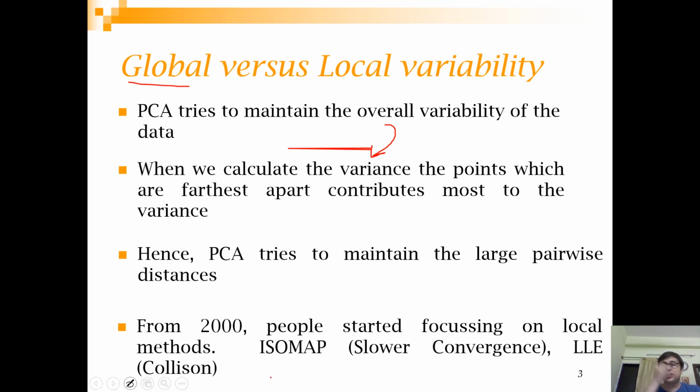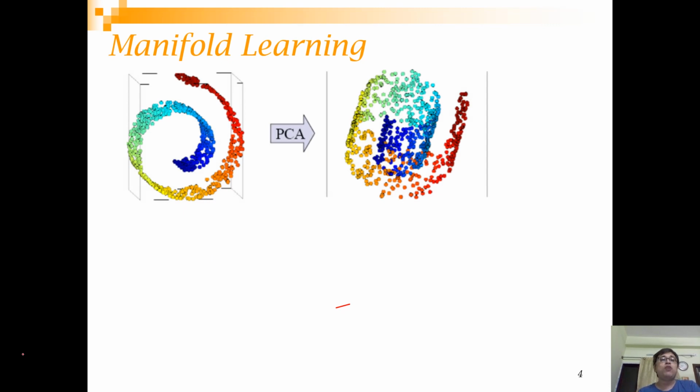What do you mean by collision? As we move from higher dimension to lower dimension, it may so happen that several points of higher dimension get converted to the same point in lower dimension. That would be called collision. Now this was one of the issues of PCA, that it focused on global learning. Another problem was that it didn't understand manifold learning. So what is manifold learning? Manifold learning is best illustrated by this Swiss roll.